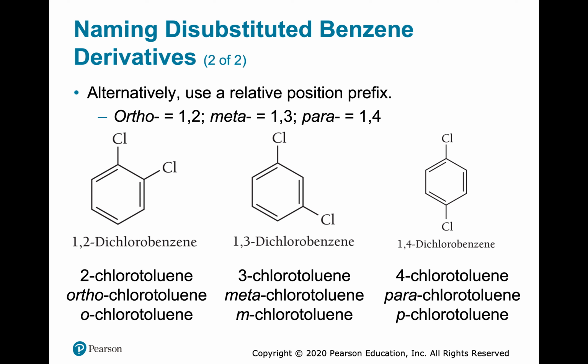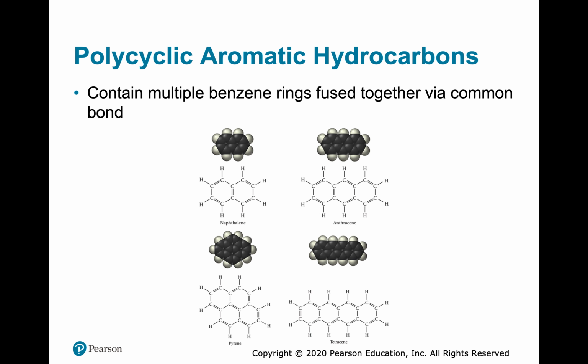And you can also use ortho, meta, and para. Ortho means they're next to each other. Meta means they're one apart, and para means they're on opposite ends. You can learn about the importance of these later when you talk about reactions with benzene. There are lots of types of reactions that tend to form many molecules. They tend to form in the ortho or para position versus the meta, and you can learn about that when you take organic chemistry.